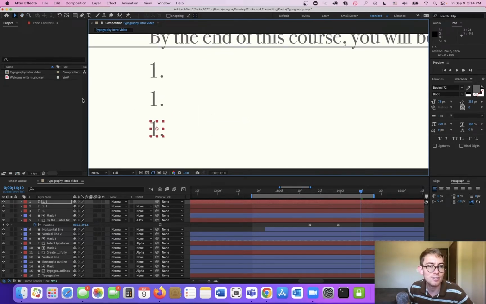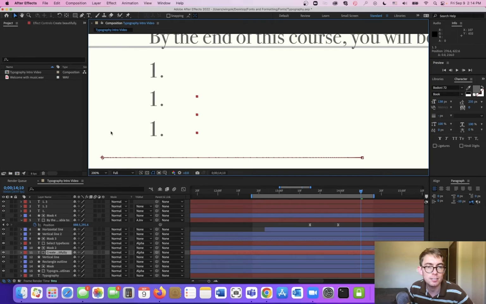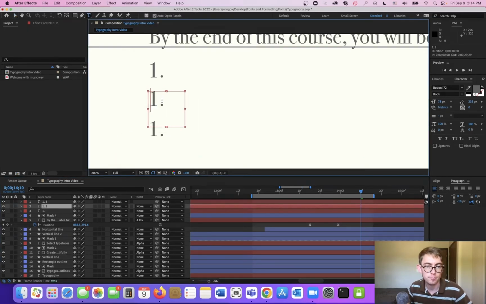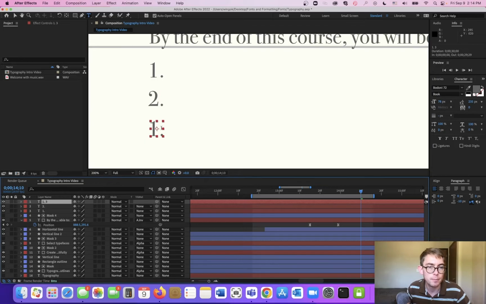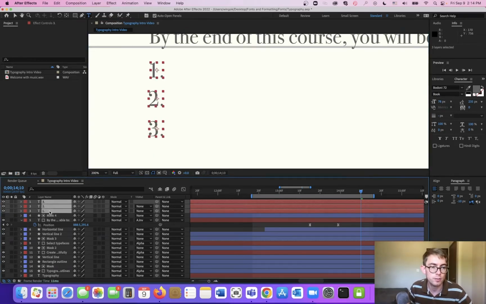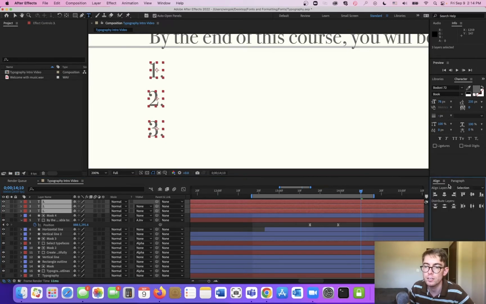This is the hard thing in After Effects. There probably is a good way to line these up better. And I can line them up, which I'll show you in just a second, but if I highlight all 3 of these, we can do our alignment here and distribute the layers. I think I want to do vertically.